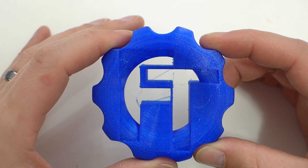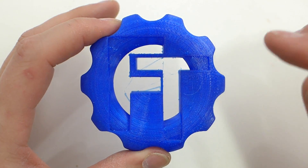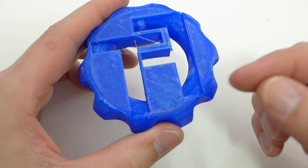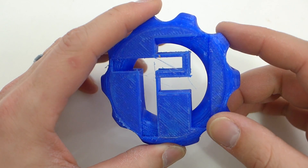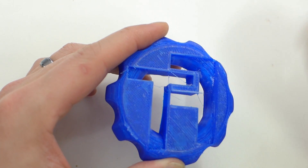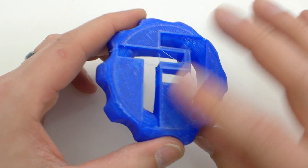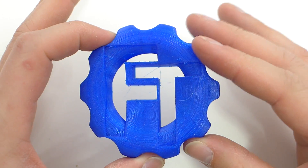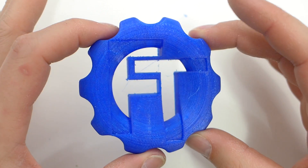Here we go — this is the Armadillo from NinjaTek, and the blue looks kind of crazy on camera. Anyways, it's a nice deep blue and it came out absolutely great. On the bottom on the ForgeTek BuildTac, the second layer didn't adhere very well to the first layer — that was the only layer issue I had, along with a little bit of stringing on the first layer. Maybe it was just a little too close on the build surface. But aside from that, it did really well over the support. Walls are super duper smooth, all the details are there — very nice and crisp. This was printed on the G-Tek Prusa i3 aluminum, and it just came out absolutely beautiful. Really nice filament.